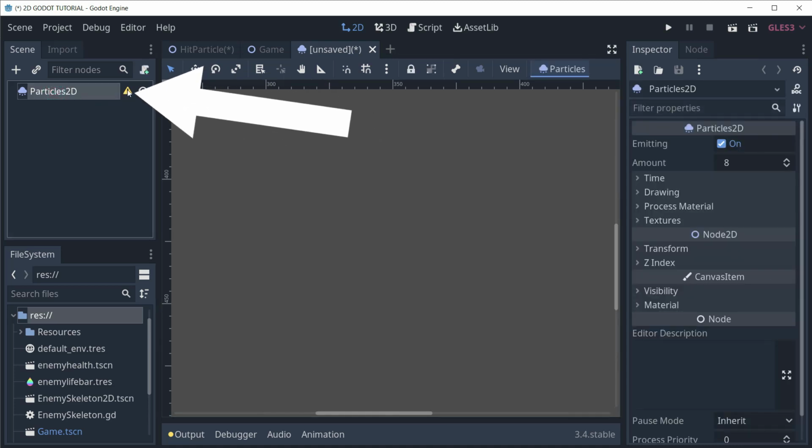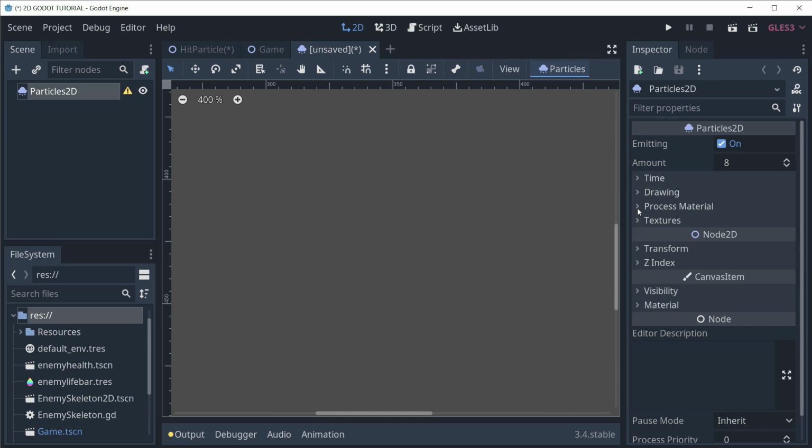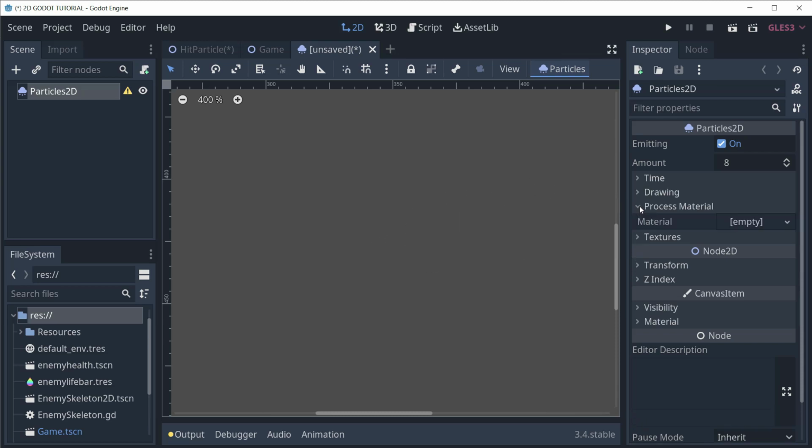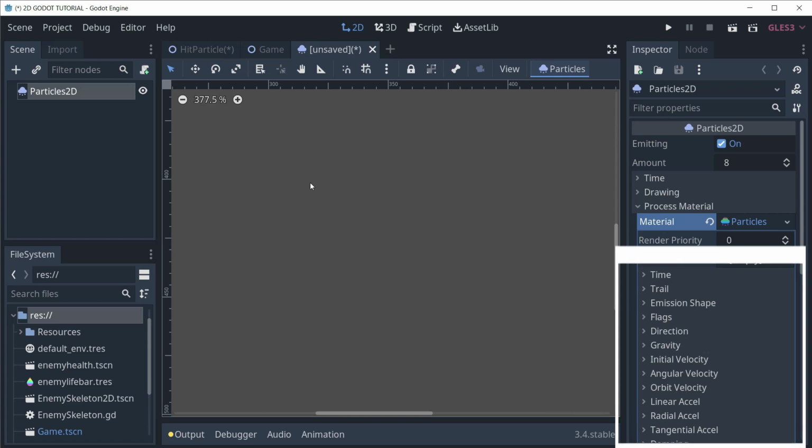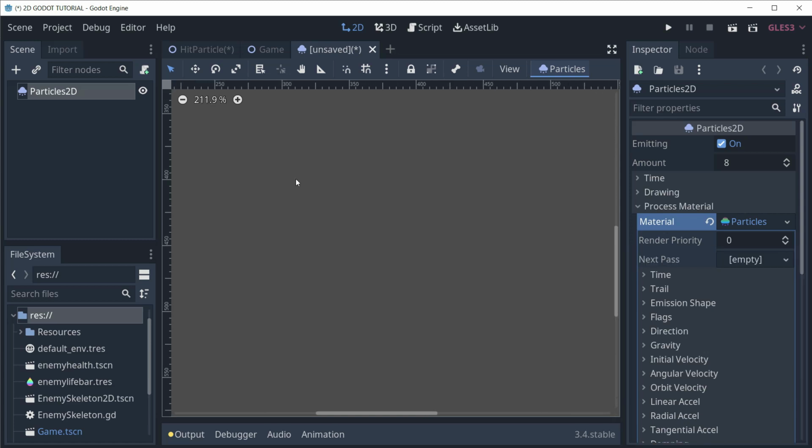We can see that there is a yellow warning sign next to the name of the Particles node. This is to tell us that the configuration is incorrect, and we have not yet created the process material associated with it, and that is causing the particles not to be rendered. Let's create one on the empty slot, and it will open a new menu, where we will choose the option New Particles Material. Click again in the slot, which is now referring to a specific particles material, and you can see that a new group of options shows up in the inspector with all the particles configuration parameters.